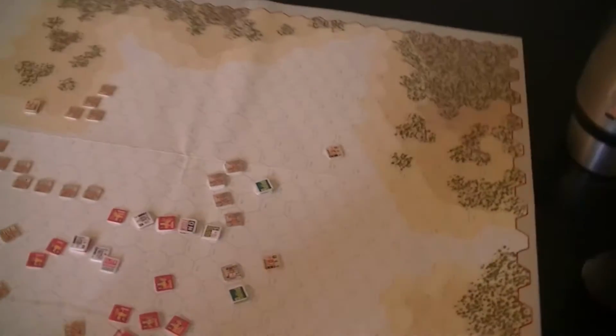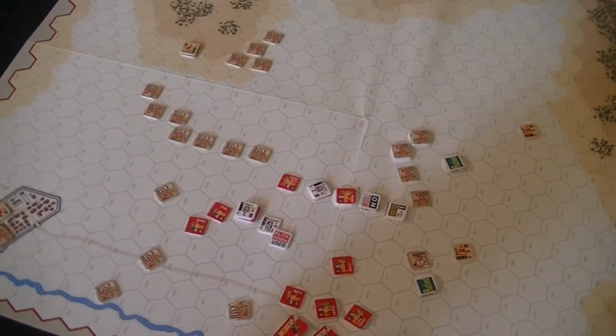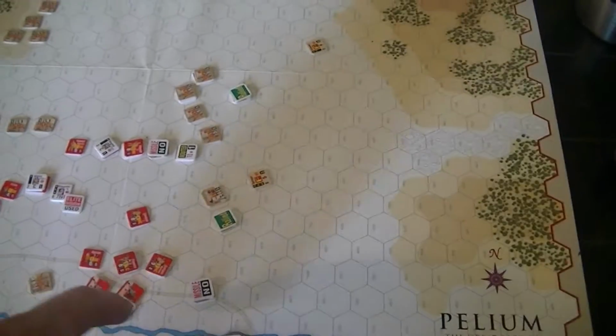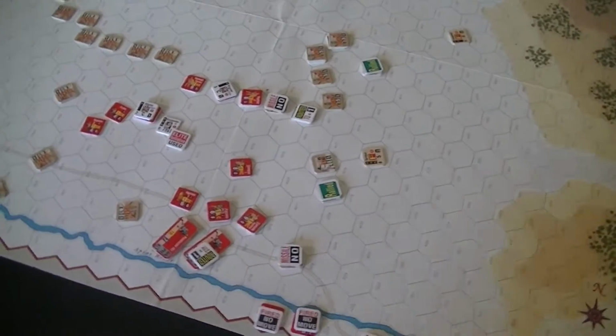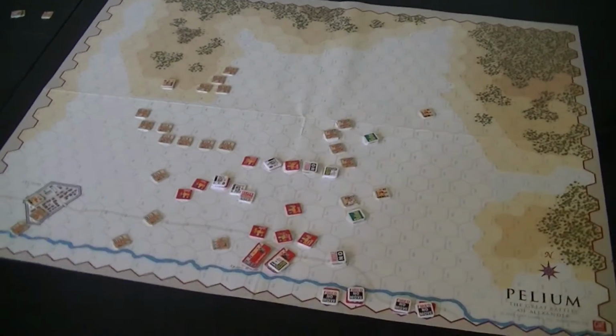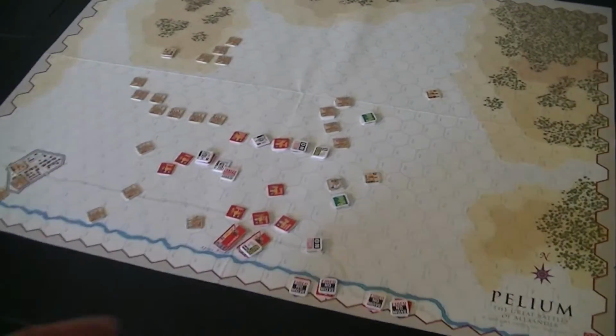Through the barbarian side of the turn. Moving forward, chased some of the skirmishers away. You can see we're sneaking up behind the phalanx. Hey, one of them's routed. Multiple waves hitting the flank of this phalanx. Finally got lucky, it didn't make its save and it broke. It's gone. That's half the points.